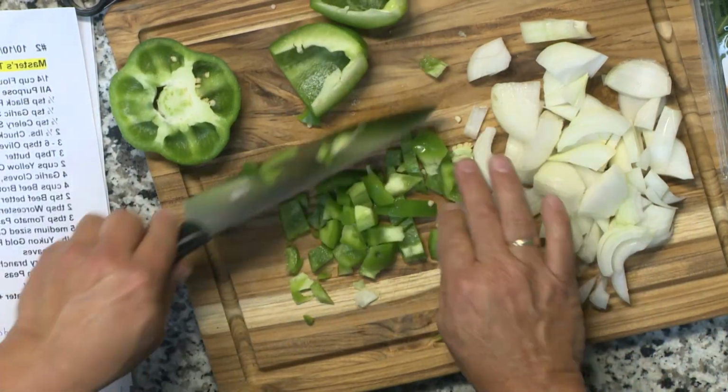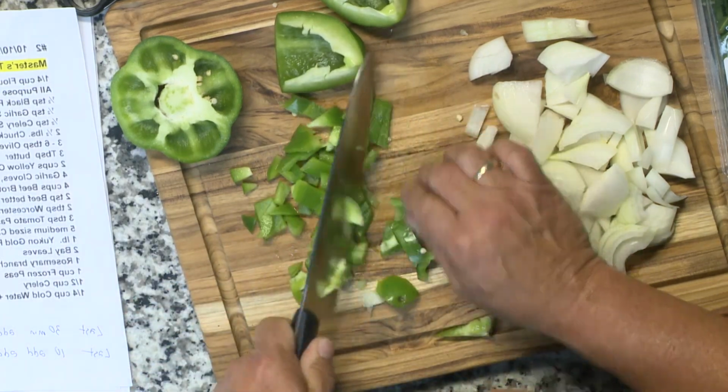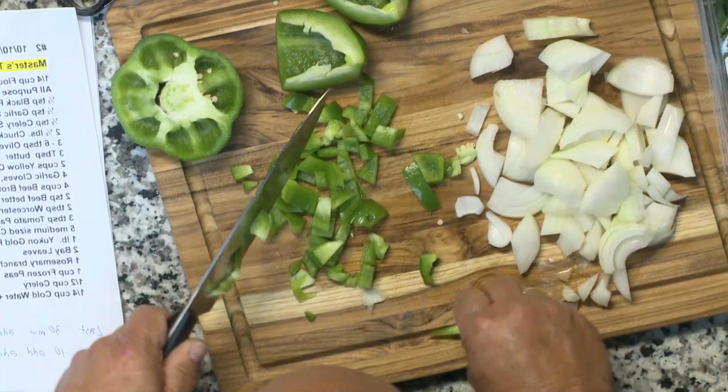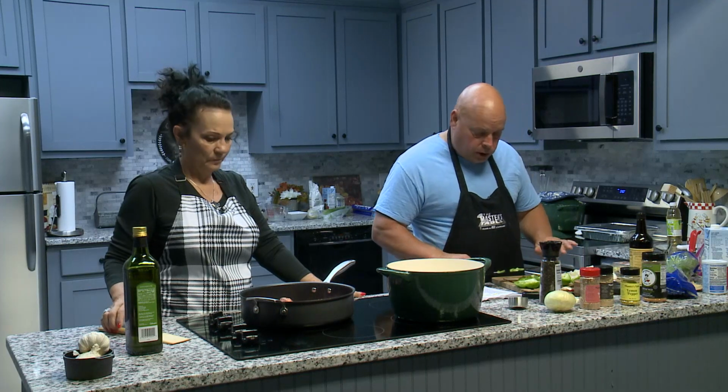Peppers. Okay, since you don't like them, I'm gonna make this one for you. I'm not gonna put a whole lot. I'll put a little sprinkle of bell pepper in it. I told you my beef stew is gonna be a little bit different, just a wee bit different. We're gonna put just that much of a bell pepper.